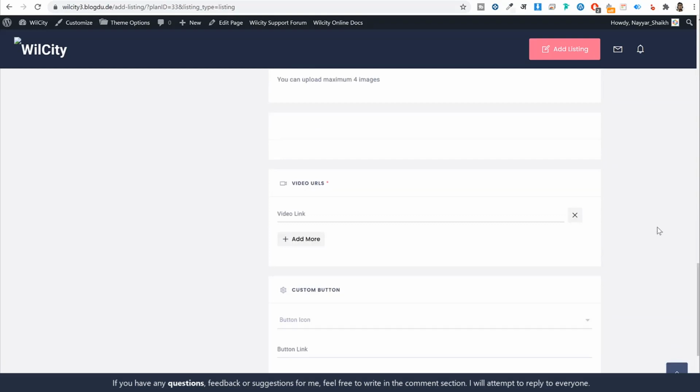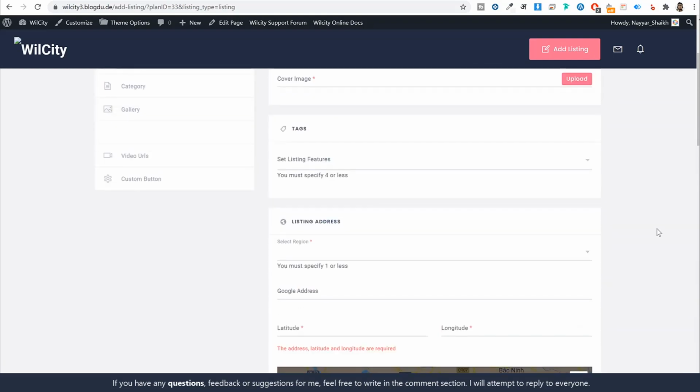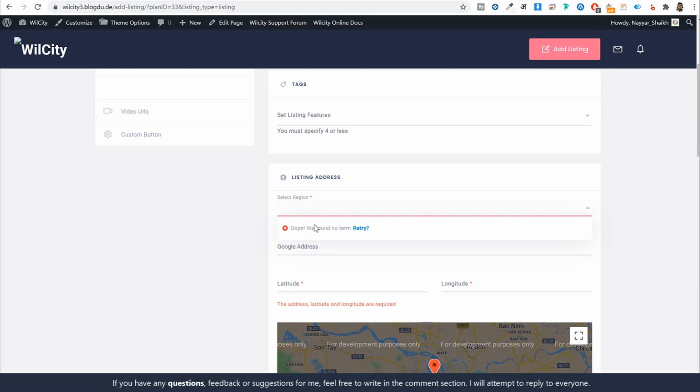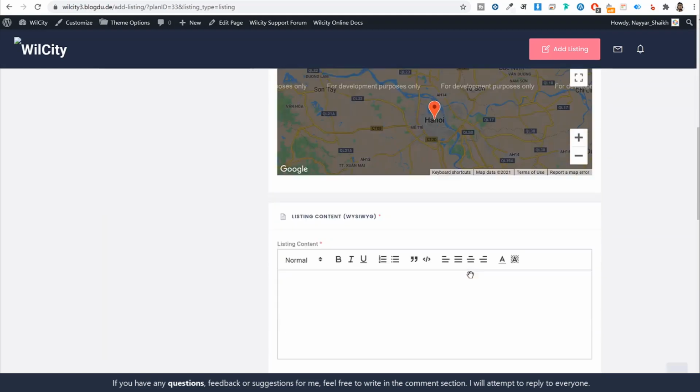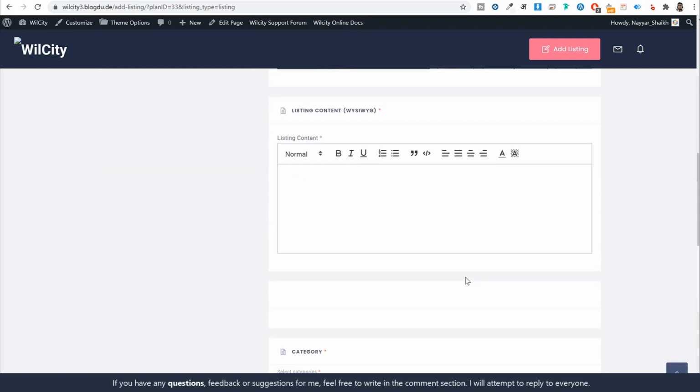And then we can also create different locations. We have not yet created different regions. So if you click on select region, as you can see, we have not yet created any regions. So you can create these regions as well. So first we'll need to do these things. Only after that can we submit our first listing. So let's see how we can do that.